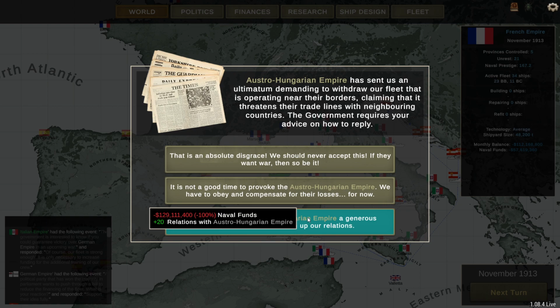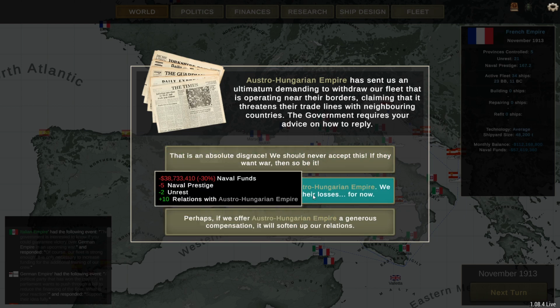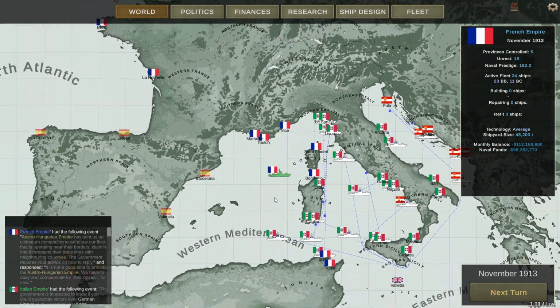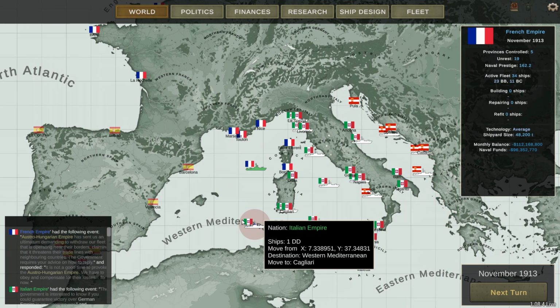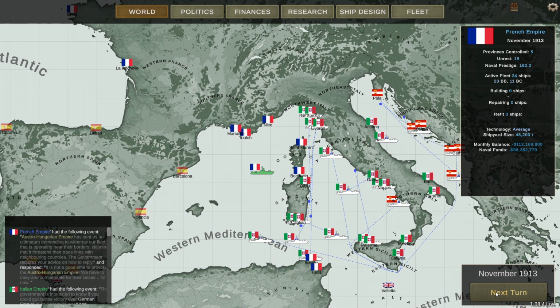Right, do we carry on being cheesy? I kind of want to carry on being cheesy. That reduced the unrest. 16-inch Mark 1. Interesting. That gives me the opportunity to test out... Oh, I won't bother doing any testing. I'll do the testing in custom battle. Right, we didn't get the event that time. So hopefully we get it next time.